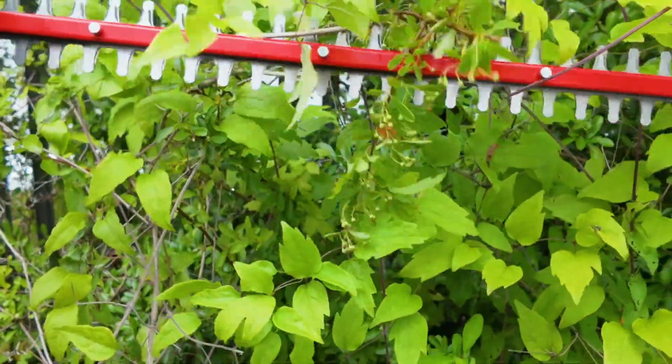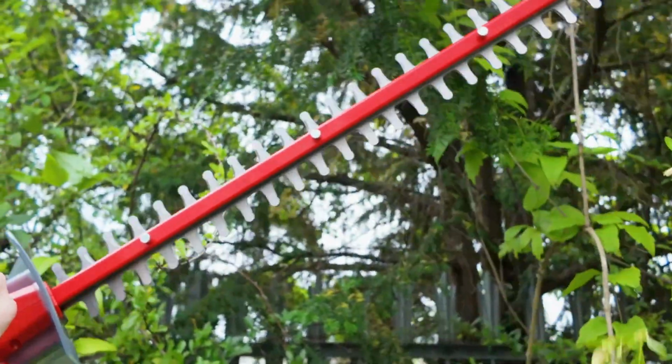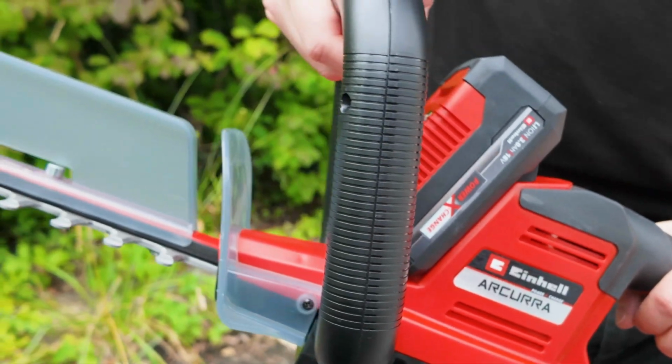We've come out to a little neglected corner of the ITS car park, but lucky for me, I've got the Einhell 18-volt hedge trimmer. This thing is perfect. Let me show you what it's all about. Now, this thing is a seriously impressive piece of kit.